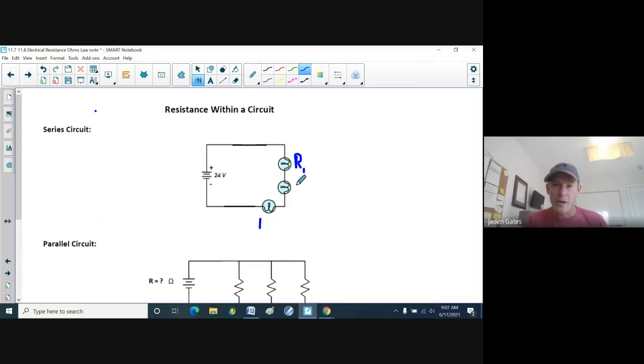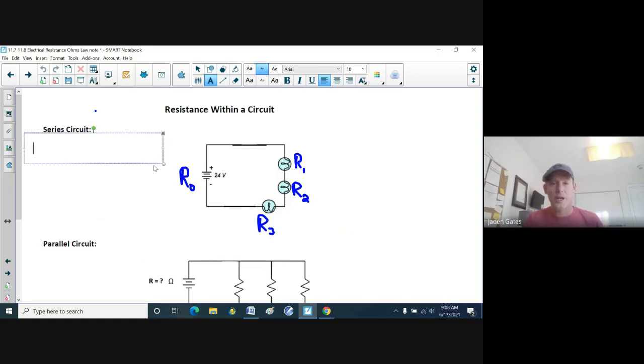And so that's R1 here, R2, little subscript. And down here, I'll say that's R3. Now, the complete resistance or total resistance of the circuit, we call R0. Now, in a series circuit, again, that's when the charges have only one path to go down, your R0 is equal to all the resistances, R1 plus R2 plus R3 plus, if you added lights, you'd add up all of them.